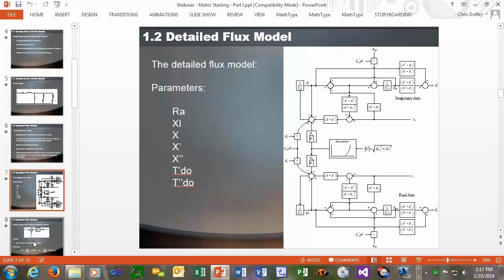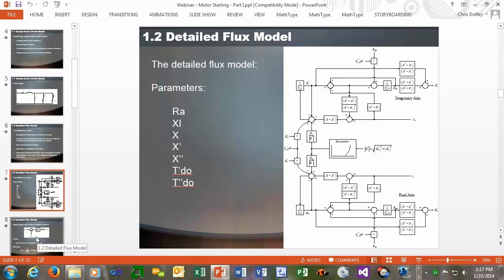We're not going to go into detail, and that may even be hard to see on your screen over the webinar, but this is just to give you an idea that indeed there is detail in the model simulating the saturation effect, simulating imaginary and real axis components, simulating XL, X double prime, X prime, X, all of these values, T prime D0, T double prime D0, all of these components that you typically see in a synchronous machine are being simulated in detail here for the model.